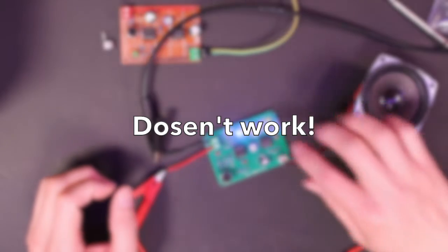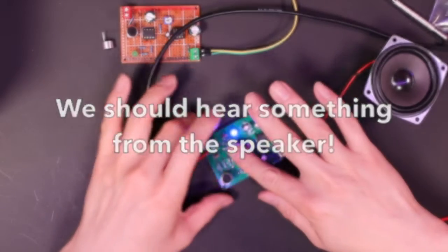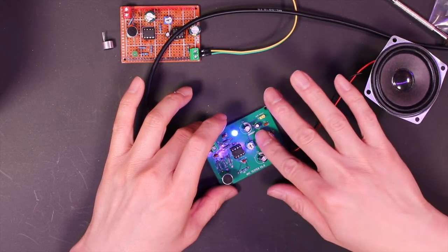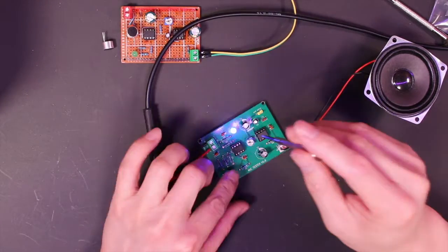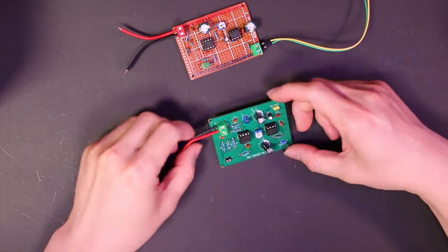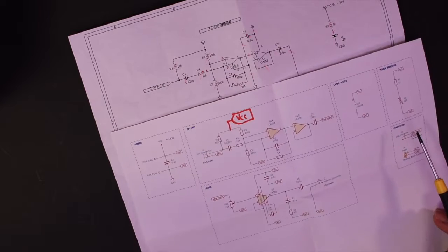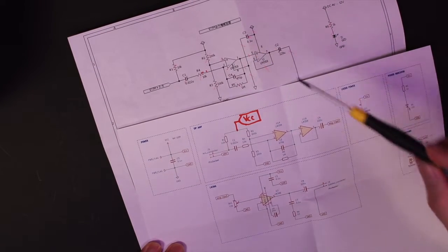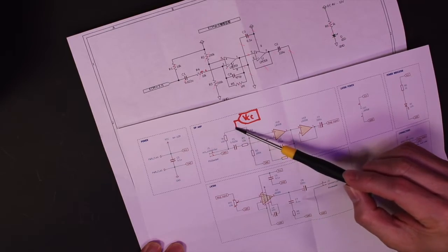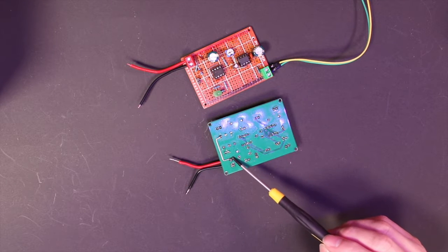That's weird. It doesn't work. Let's check the schematic diagram again. Well, it's all my fault. As you can see here, I need a wire to connect to the plus voltage, but I failed to connect it in my schematic diagram. Fortunately, it's not a difficult error to fix. Just one wire, like this, solves the problem.